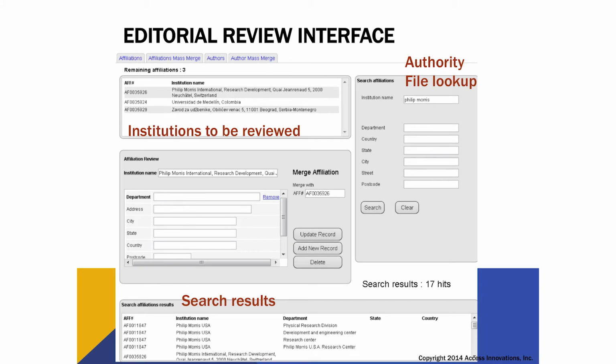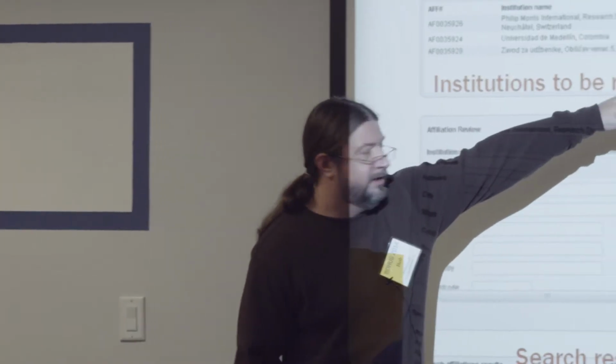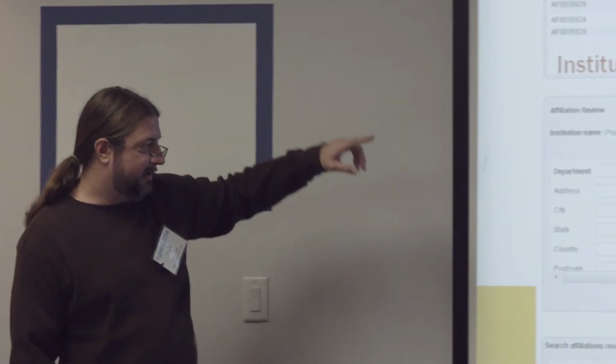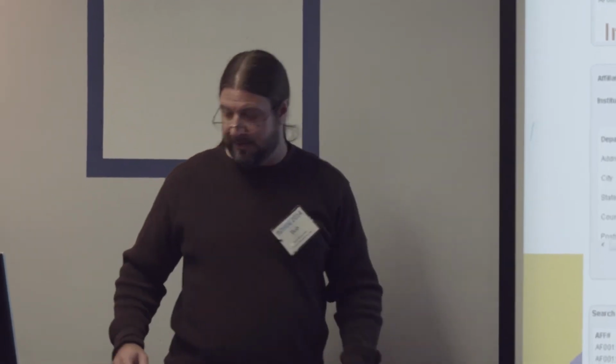and you can't see the whole thing down here because there were several Philip Morrises. Anyway, don't need to explain the whole process, but the editor gets raw data in that they need to match. They can look up in the existing authority file by institution name, state, city, department, to see if there's anything in the back file that they can match it to, if the computer wasn't sure enough.